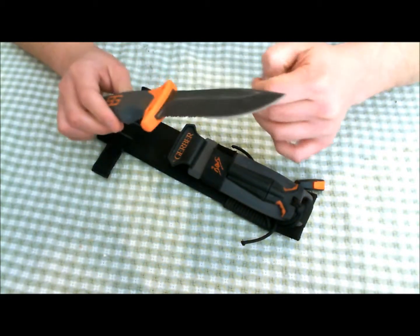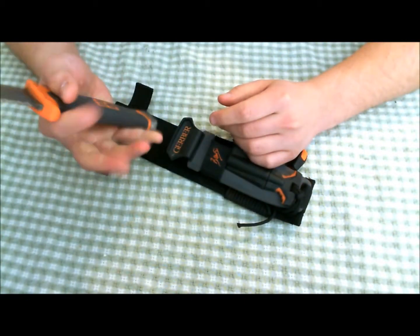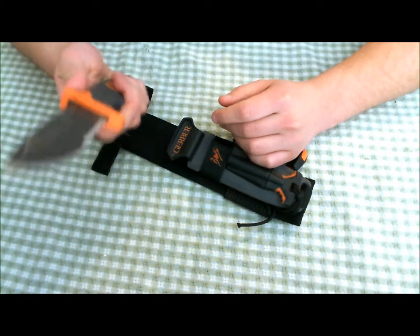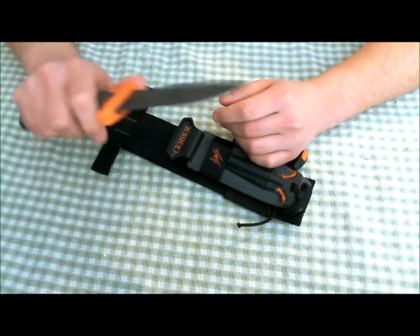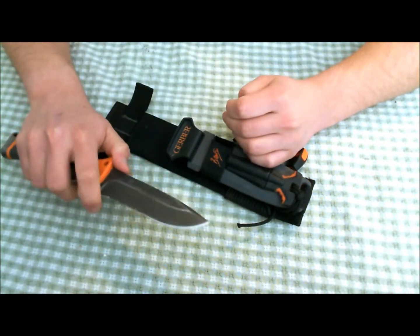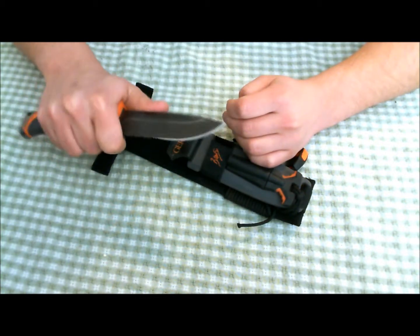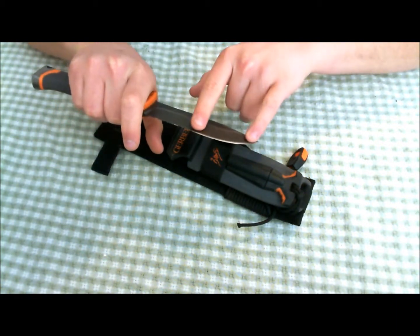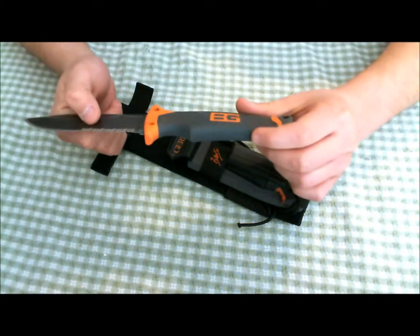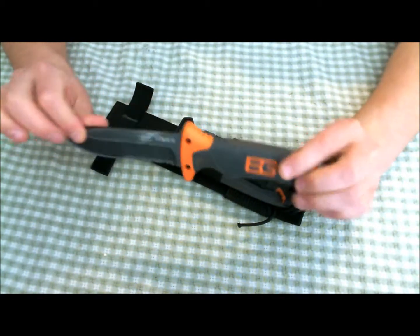Things that it comes with: it has a supposedly rubberized handle. I find the traction to be adequate, and the jimping, if I was doing something like that, I probably wouldn't use it like that. And if I was wearing gloves, I'd probably choke up a little bit more, because you only have half of the blade that's like that. You have the half serrations, which I am not a fan of. But let's see.